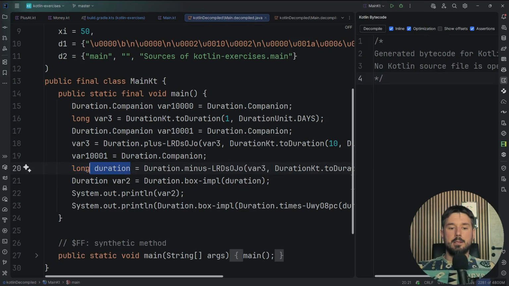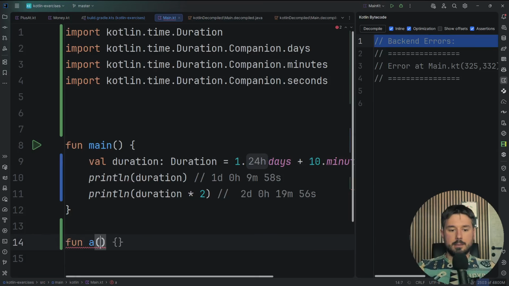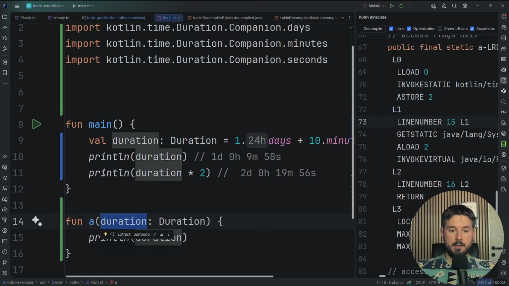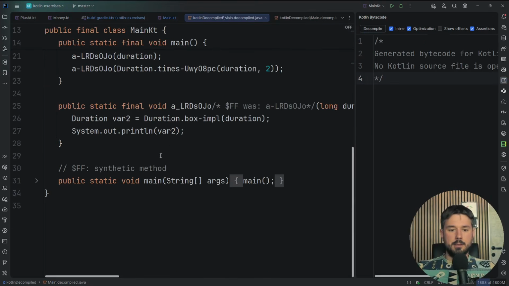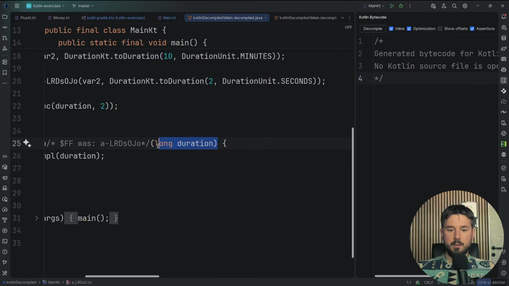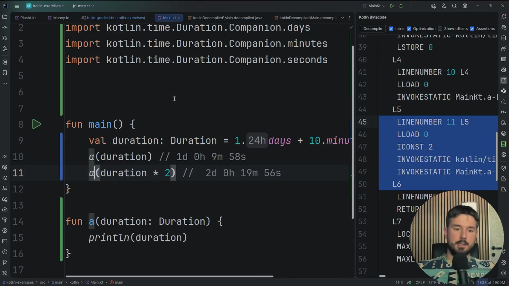If I pass duration all around our system, let's say I expect duration here, and I call this function in a bunch of places, I should expect a long, not a duration, and a long should be passed as a duration to this function. So yeah, it's an extremely efficient representation.